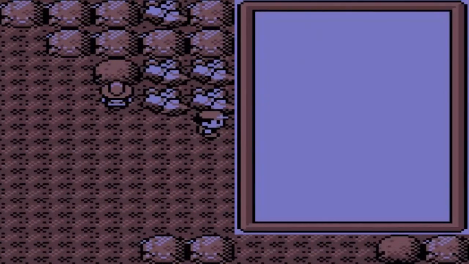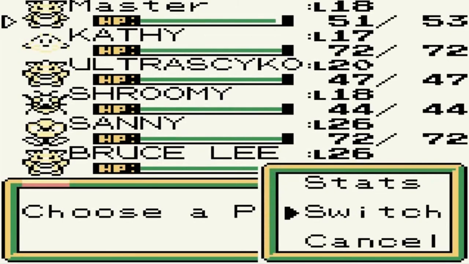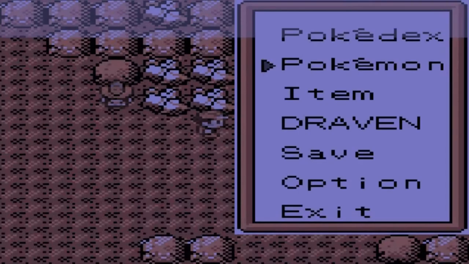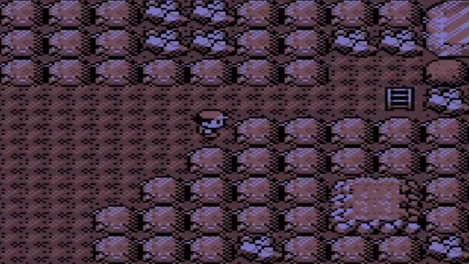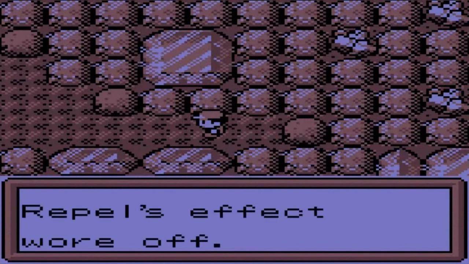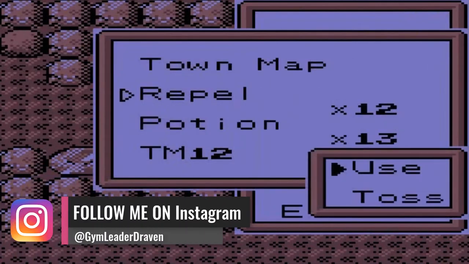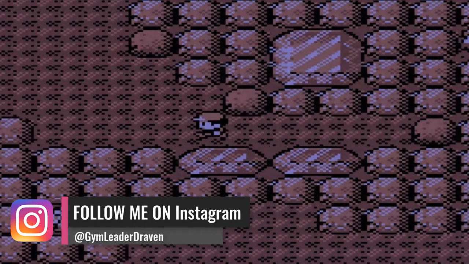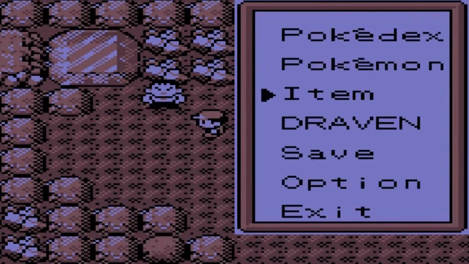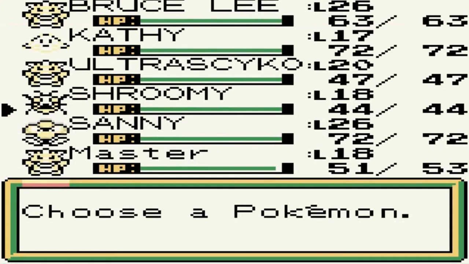So, let's see. Hold on just a sec. Before I move on, there are some strong Pokemon right here. Kind of need my strongest Pokemon up front. That way I don't get attacked. And, well, there's some stairs right there. There's nothing right there. The Repel has worn off, so let's go straight for another Repel. And let's move on. And, well, there is another trainer right here. So, let's go ahead and battle him.